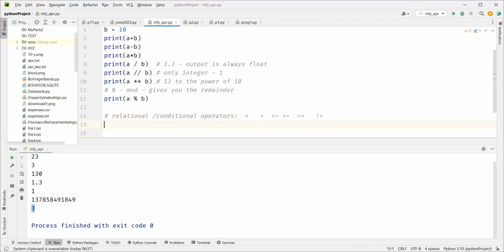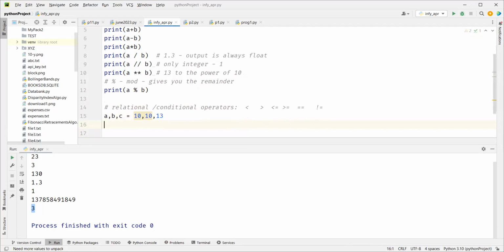For example, let me create A, B, C as 10, 10, 30. Now let me print here relational so that we know that above this is arithmetic, below this is relational.